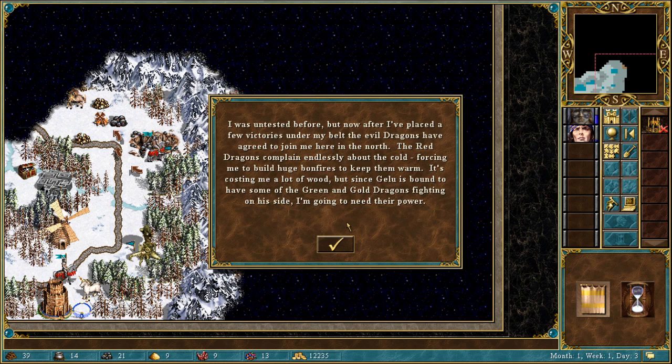I was untested before, but now, after I've placed a few victories under my belt, the evil dragons have agreed to join me here in the north. The red dragons complain endlessly about the cold, forcing me to build huge bonfires to keep them warm. It's costing me a lot of wood, but since Gelu is bound to have some of the green and gold dragons fighting on his side, I'm going to need their power.